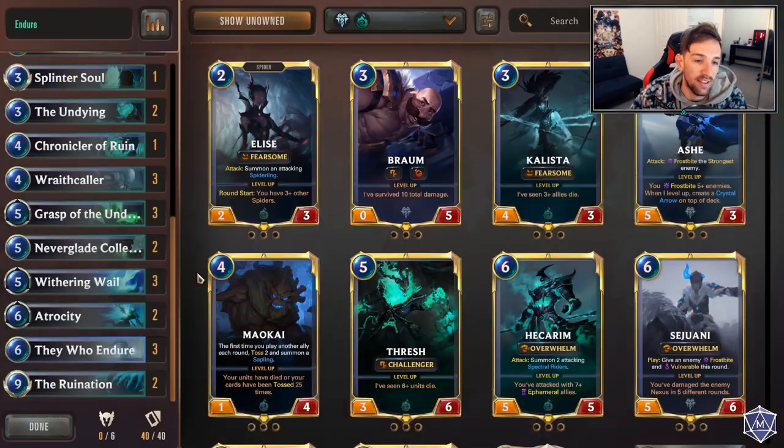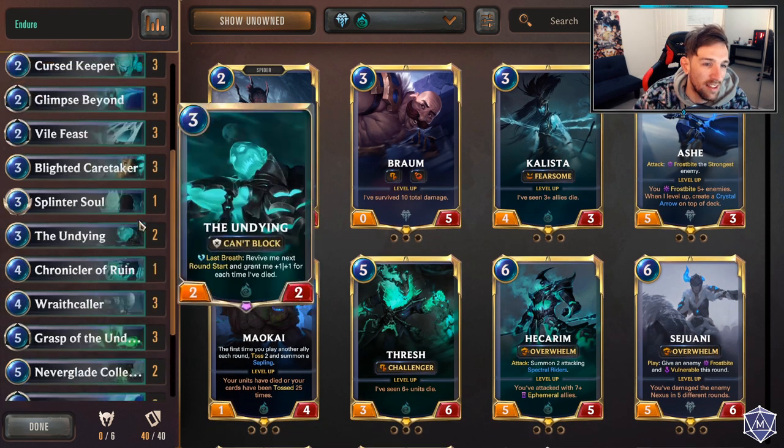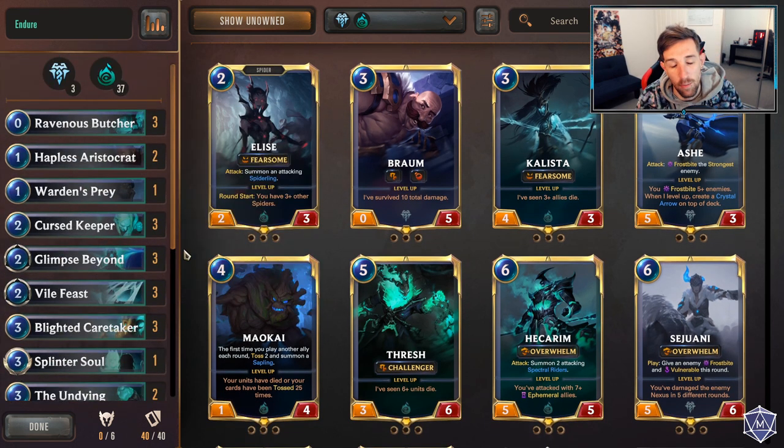Now there's another list that does feature Thresh, the spider package, as well as some with Tryndamere, some without. So you've got different options here. But as I said, I'm semi-testing out this one to see how it performs. It's been going pretty well so far. I am 6-3 with this current list.